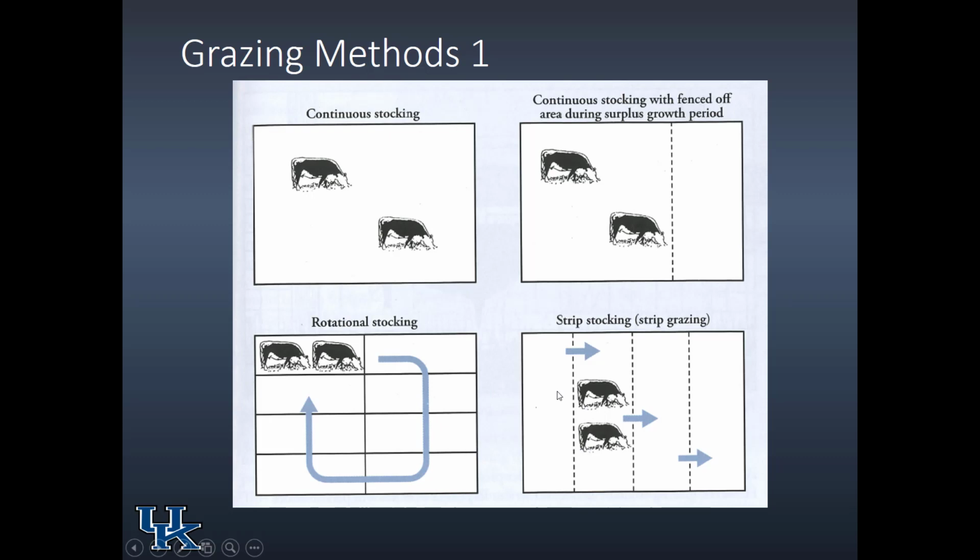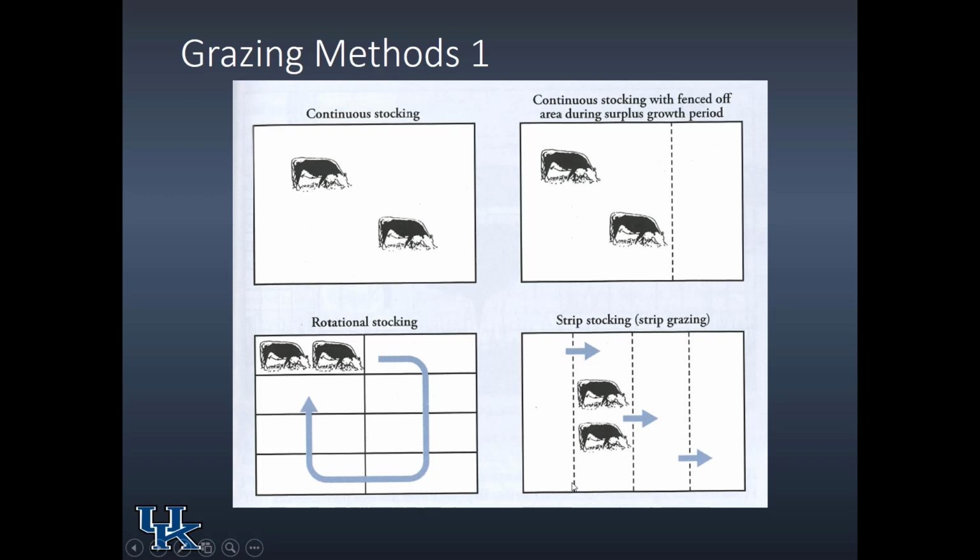And the last one on this slide, the strip stocking, strip grazing. We employ this most often where we are using stockpiled tall fescue. In this case, it's not shown here, it's not specified, but I'm assuming that we're not going to back fence this at all, but we could. Now, a back fence would be that if we start here on the left-hand side and start grazing here, and we finish with this section, we drop the fence and let them go here, and then when they're grazing the new section, we put this fence up.